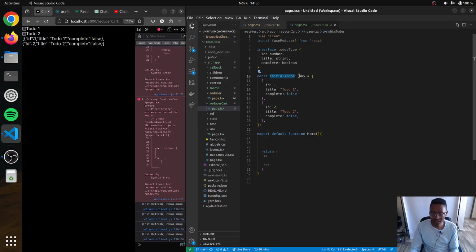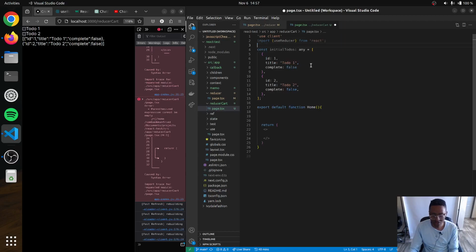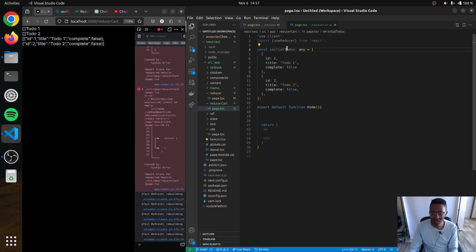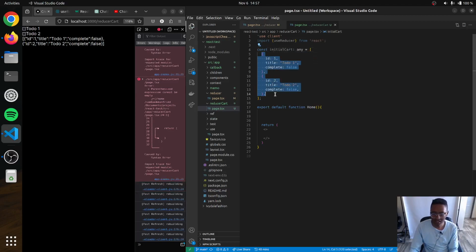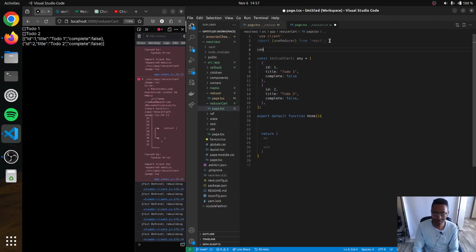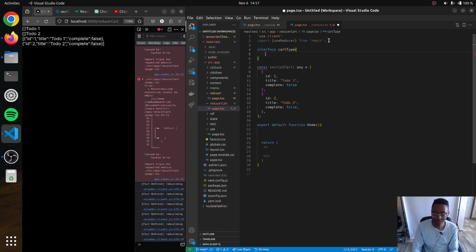I'm going to create a cart. I don't even have an idea of what I actually want to do, but I'm just going to try and do something. My initial cart has to be empty, right? But the cart type, interface CartType.